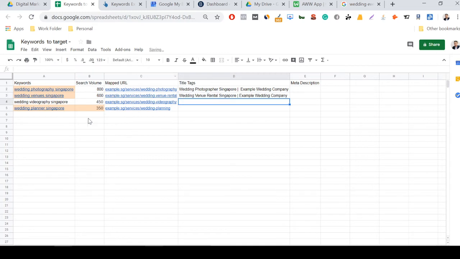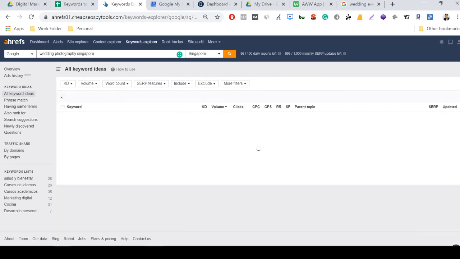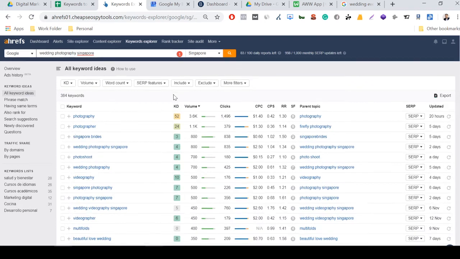Yep. And then the idea is that you want to map out a few keywords to one page so that you don't just target one page. So let's say I want to type in wedding photography. You could see all the keywords that are related to photography here.